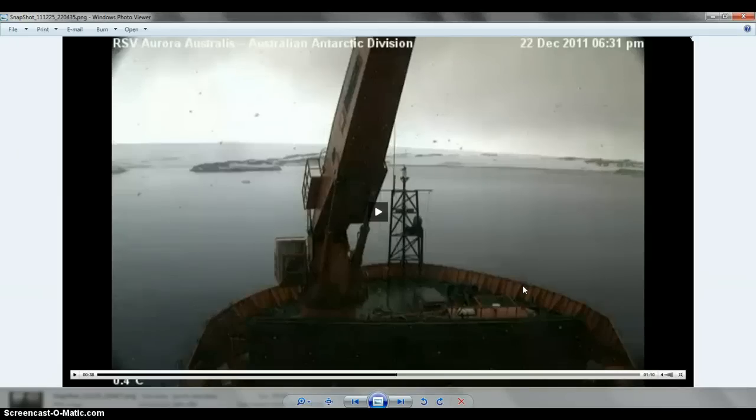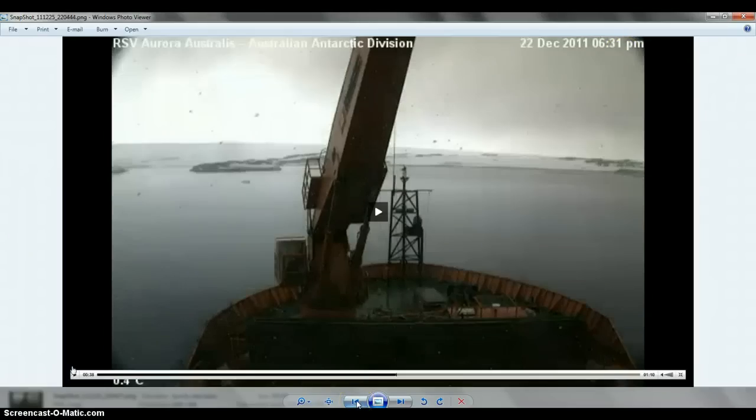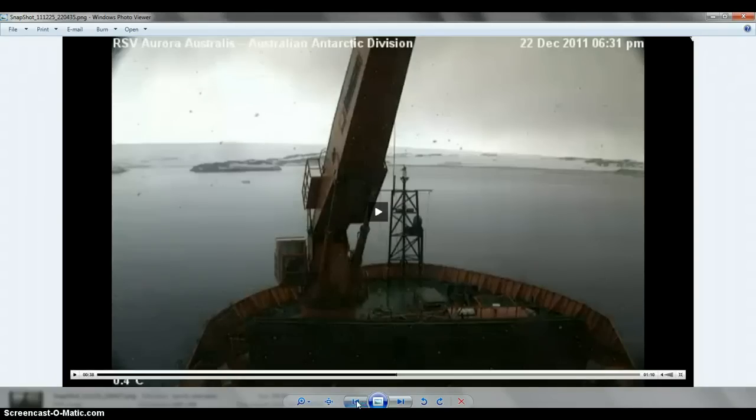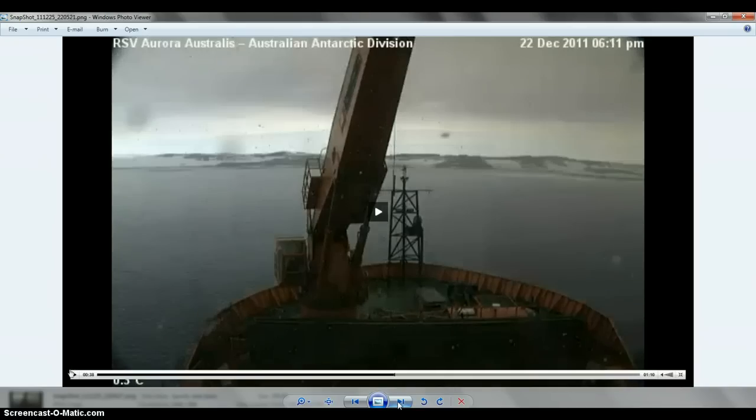These objects — I'm basically going to stick to earth and show a lot of objects. When you're watching the RSV Aurora Australis webcam, you'll see these dark specks that come in around this hour, and then this cluster. And it's not seagulls, folks — these are not birds, they're not seagulls. They're holograms from space. If you go to the other webcams at Casey Station, if you look up Casey Station webcams, you'll find all these other webcams.